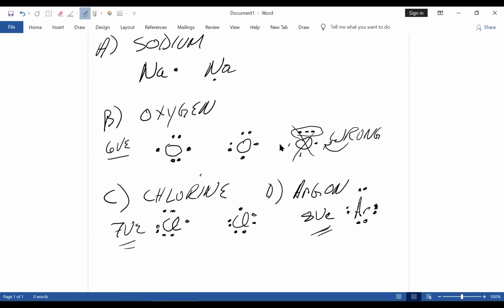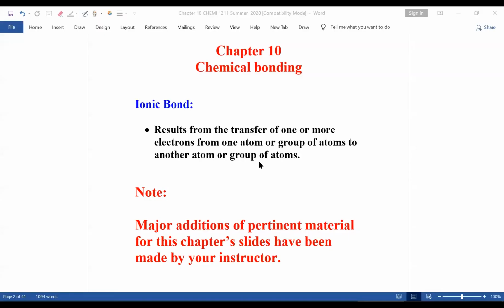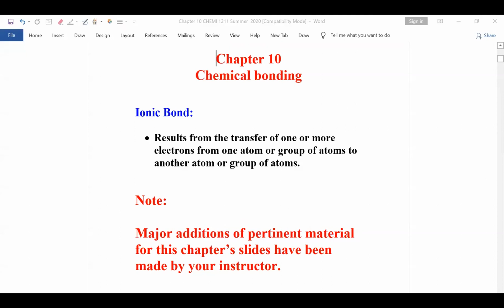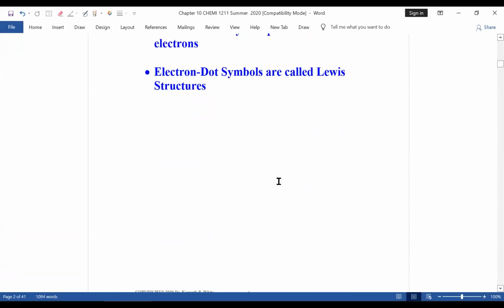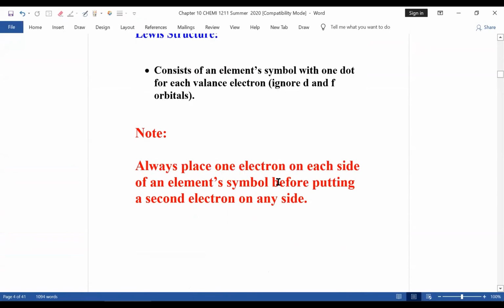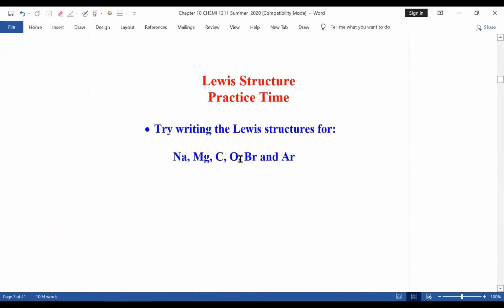This is an ugly dot. Sorry about that. But anyways, each side has 2 dots. And see how easy chemistry is? It's not that bad. And it's even fun. If I say that enough times, you'll believe me. And we did some of these. I didn't do magnesium, but you can try that on your own.